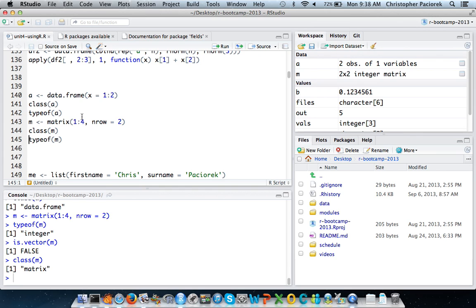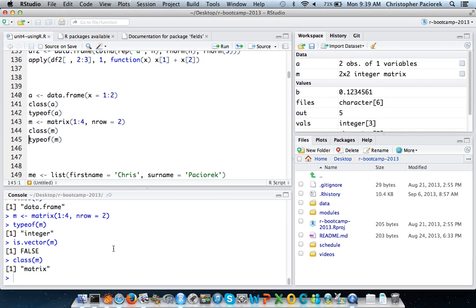So if you want to know at a higher level how R is treating different objects, you would use the class function, and that's going to return things like matrix, and it'll return LM if you have the result of fitting a regression. It'll return data frame, things like that. If you do typeof, it's going to show you more fundamentally what's the underlying structure upon which the object is built. And that's why in this case it's telling you integer, and in the case of the data frame it was telling you a list. And I believe if we'd done a regression and asked what's the type of the regression output, it probably would have said list instead of an LM object. Whereas if we'd done class, it would have said that it's an LM object.